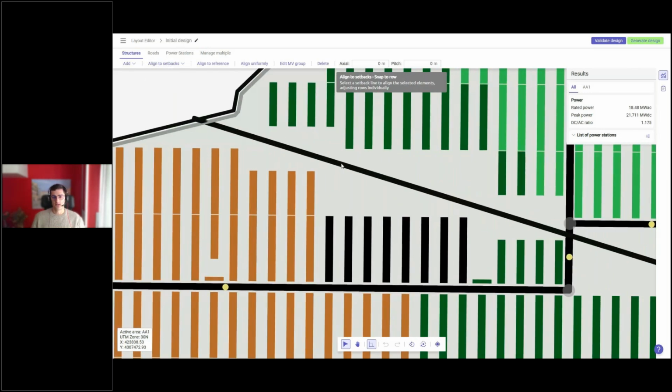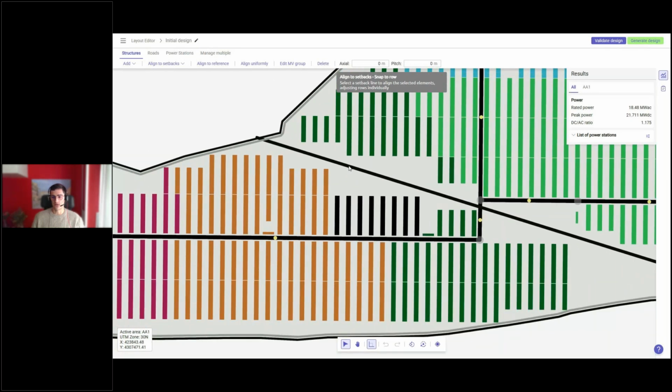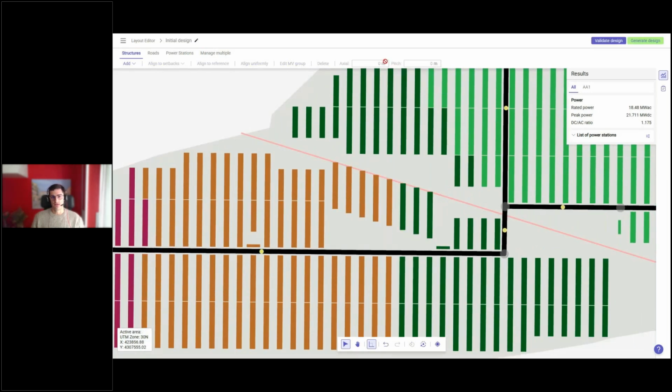Here, the distance that we will be leaving in this case is 0, because I said that I didn't want to leave any distance between structures and the restricted area. And if I move them after performing this movement, we will be able to move the meters that we want and leave the distance that we want, in this case between the restricted area and the structures.